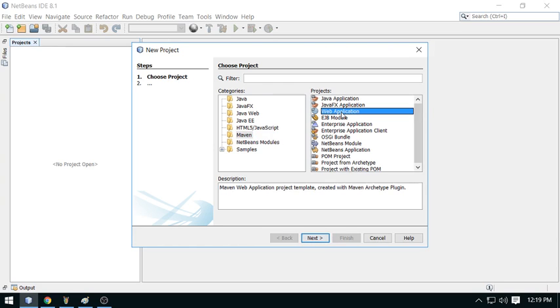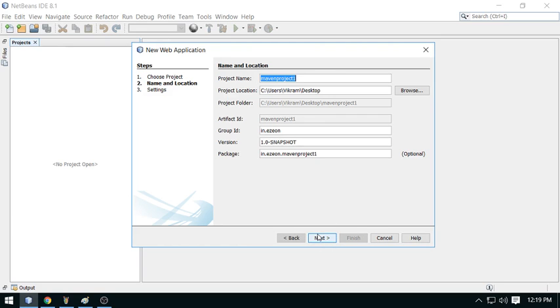I'm going to select it and name your project. So this is my contact application. Let me call this Spring contact application, and I'm going to save it on my desktop. This is correct. And look at this, the group ID represents the company, so I'm using the reverse domain here. This is correct. And you can create packages here, so let me name my packages one by one.